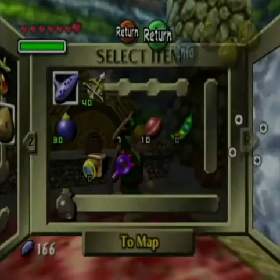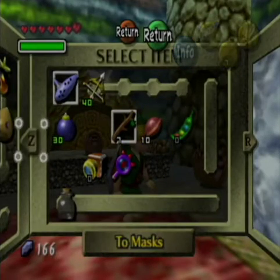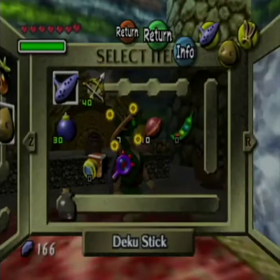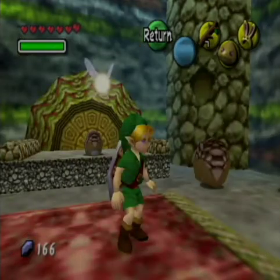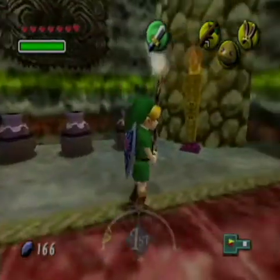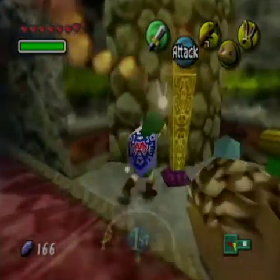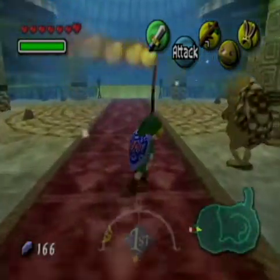Alright, so now there's something we gotta do as Link. Actual Link. And we need a Deku stick, yeah. See all these unlit torches? We're gonna have to go light all these torches back up.